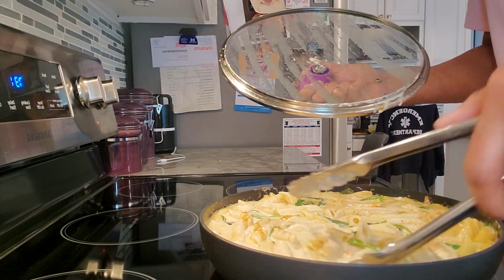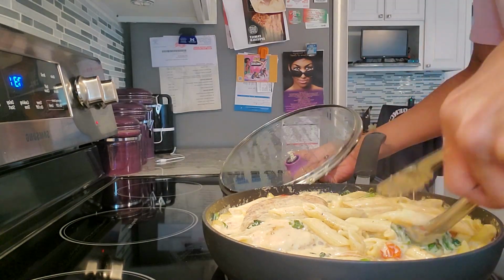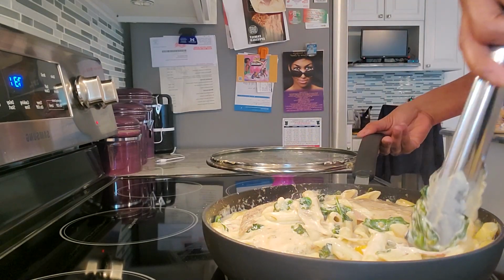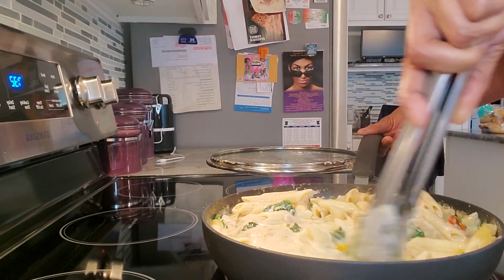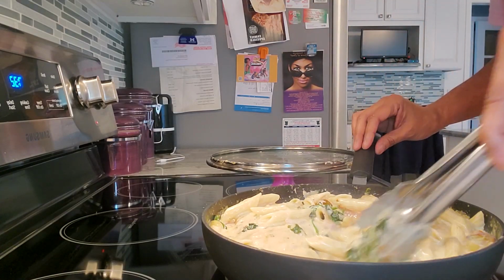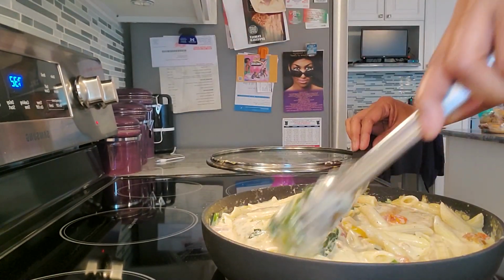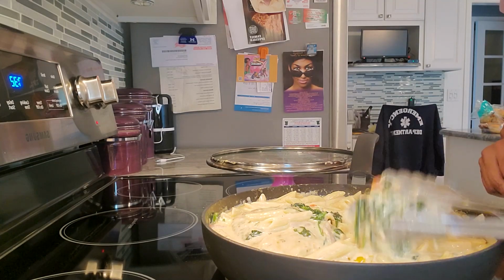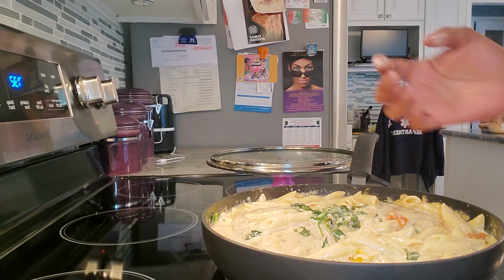Okay everyone, it's been cooking 15 minutes. I'm gonna go ahead and pull the chicken out from underneath and put it on top. Very easy chicken. Now I guess it's like an Alfredo sauce because it's in a creamy Parmesan sauce with tomatoes and spinach. So it is completely done. I checked my meat, as you know, with the meat thermometer. We're at 165 degrees, so I'm going to go ahead and turn the camera around and set this up and get ready to tell you guys my joke. You see, it's plenty of sauce for the pasta. I got to remove all the spinach off of his plate. So I'm going to put you guys on pause, turn this around, and tell you guys my joke.